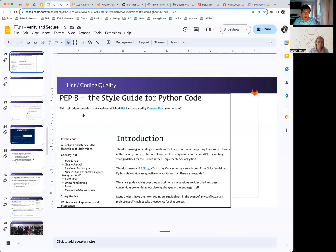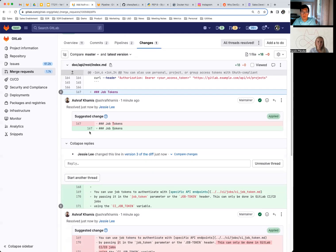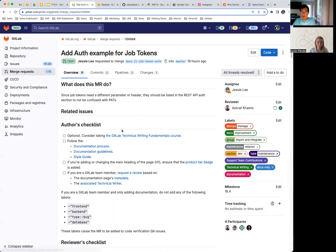Next thing I want to talk about is review applications. Review applications come up more in the POC stage, but if you have a trial, they may come up where people want to know about it. A lot of people think that developers code all day. The truth is that developers do code, but they're actually spending a lot of time doing other stuff. One of the things they do is edit and review other people's code. When I was an engineer, probably around 15 to 20% of my time was spent reviewing other people's code.